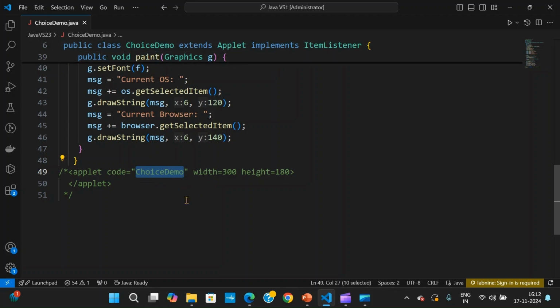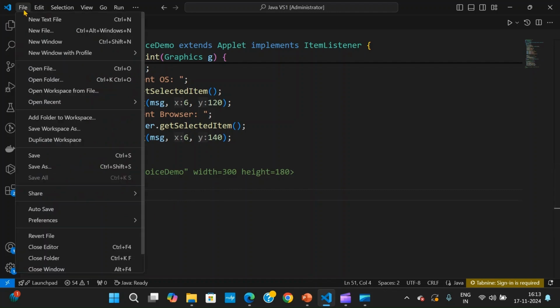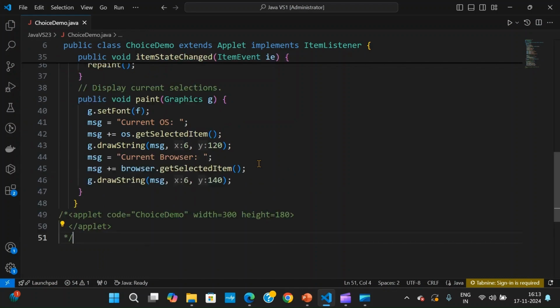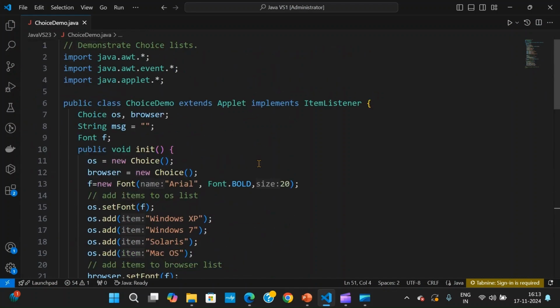The same name you need to write down, because when you compile, you get the same .class file. Then set the height and width of the applet window, that's up to you. Then close the applet tag and put it in comments, because this is not part of your Java, so you need to put it in comment. But at runtime, the appletviewer is going to read only this one, and it will execute the class file. Just save the program and run.